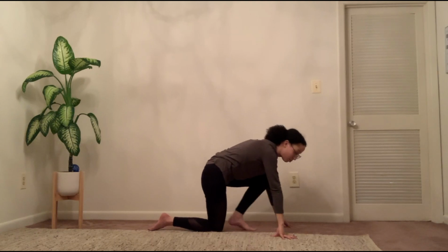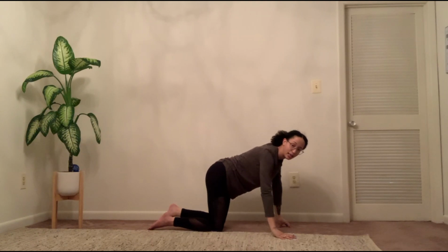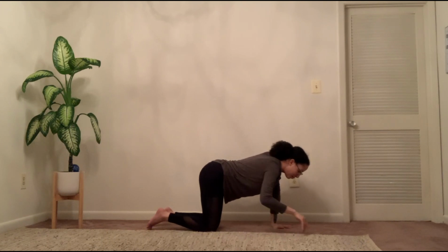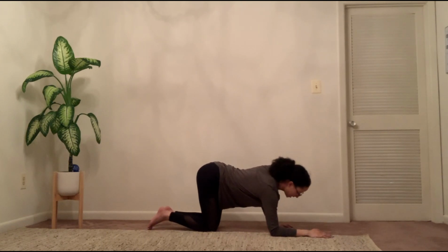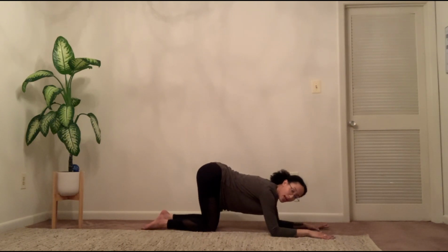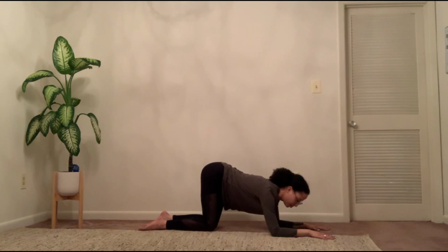Step back into a tabletop position on your hands and your knees. Plant your hands flat to the mat. Lower down to puppy pose by dropping elbows to mat, stacked underneath the shoulders. Palms are face down to the floor, and head hangs heavy, gaze is between the knees.